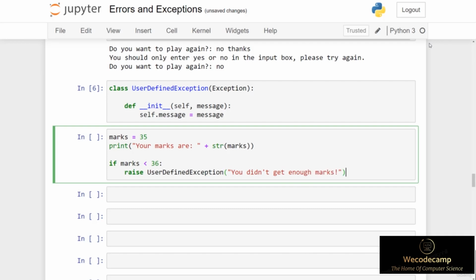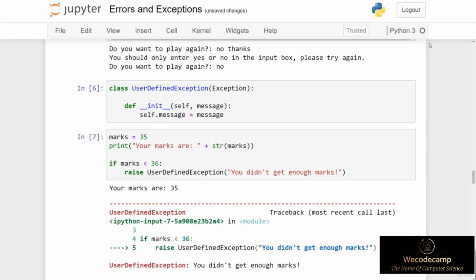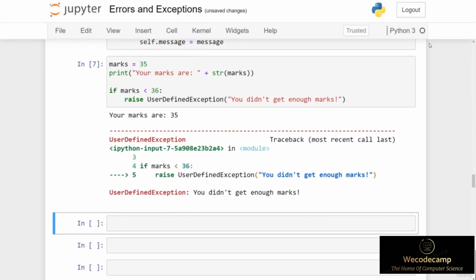So you can now see that when I run this code cell, it first of all prints "Your marks are 35", and then we get a traceback. We get told that we have a user-defined exception, and it's our own user-defined exception, and it tells us that you didn't get enough marks because we got 35, and the exception is raised if marks are less than 36.